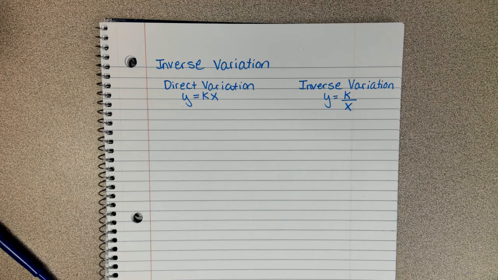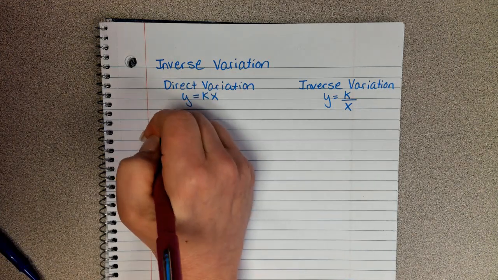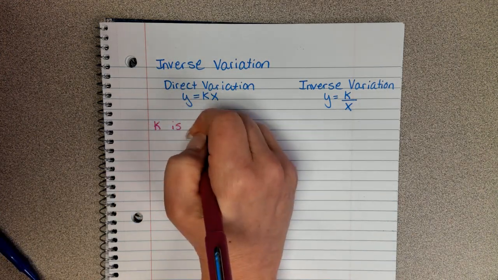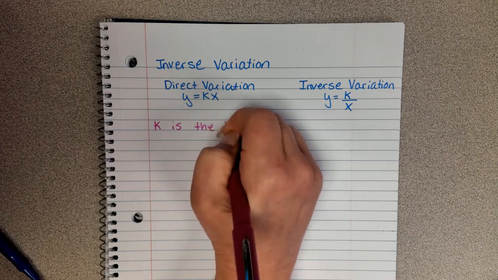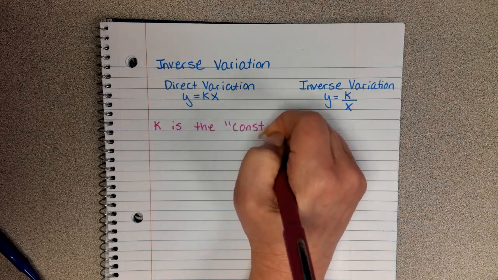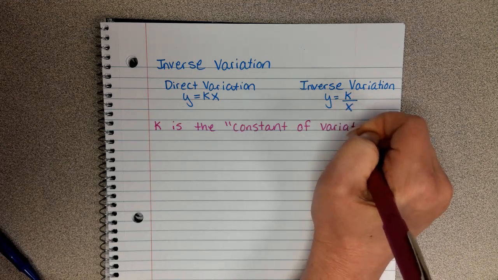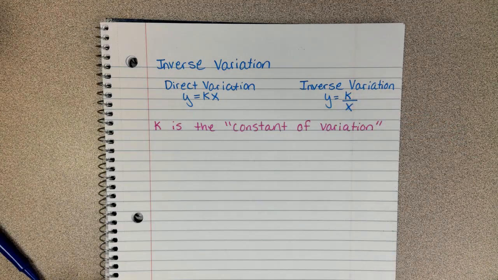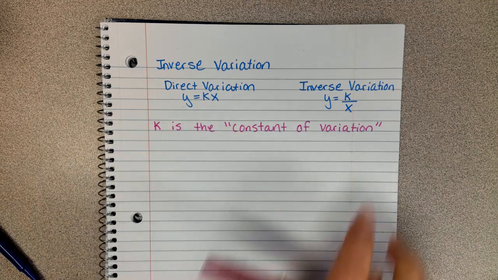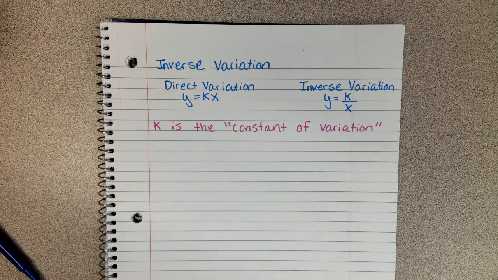That being the case, we are aware of the k value. The k right there is the constant of variation. So we do refer to it as a constant. Technically, it's not a constant because it's either being multiplied by a number or being divided by another number, but we refer to it as the constant of variation. It is the thing that is constant in a variation equation.